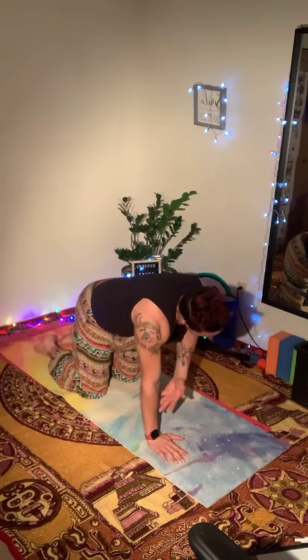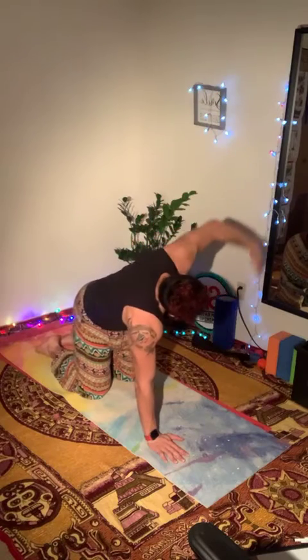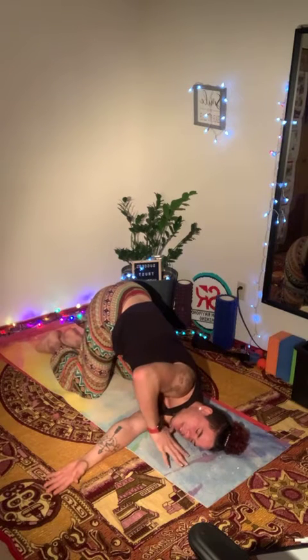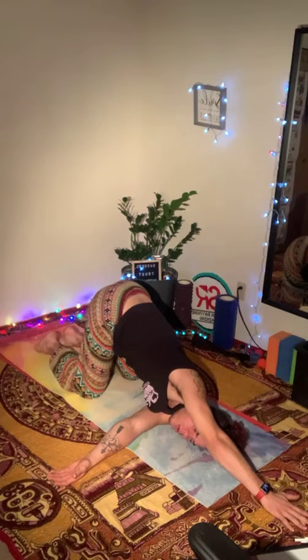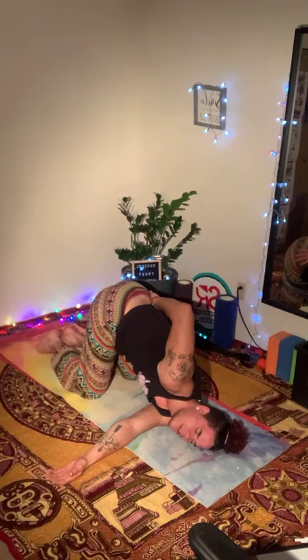Inhaling your right hand up and overhead, coming into a nice twist. Exhaling that right hand underneath, lying down on your right shoulder, the right side of your face. Taking that left hand, you can keep it right by your face, or you can take that left hand straight out onto the floor in front of your head, or you might want to bring that hand all the way behind you to your lower back. You choose whatever works best for you. You have two more breaths here.